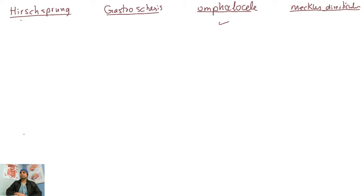Omphalocele is usually near the umbilicus. It is through the umbilicus. But gastroschisis is the one to the side, right? Yeah. Okay. So that's omphalocele. Make sure you know the difference between omphalocele and physiological hernia. It's the same thing. The difference is time period. That's all. It's exactly the same thing. Physiological hernia is supposed to return back. It's supposed to go back to normal after the 10th week. If it fails to do so, then you call it omphalocele. Okay. So that's one thing.